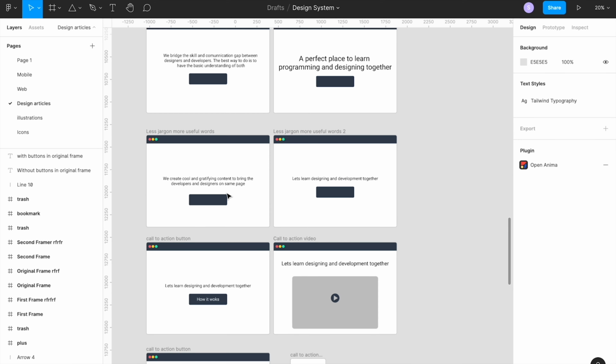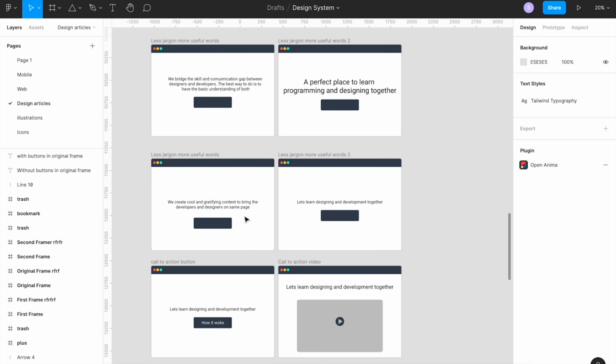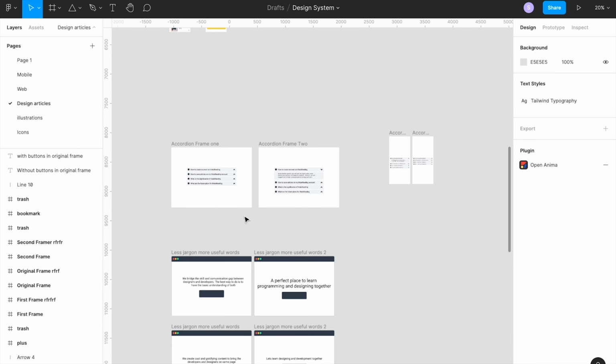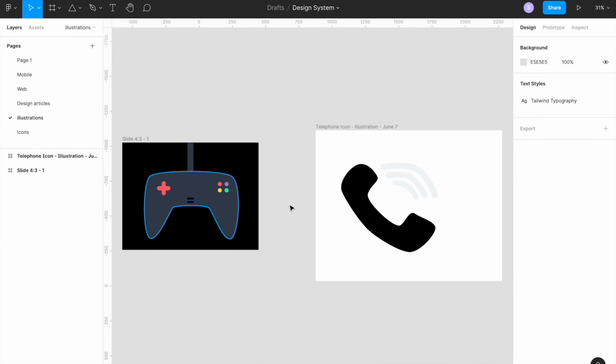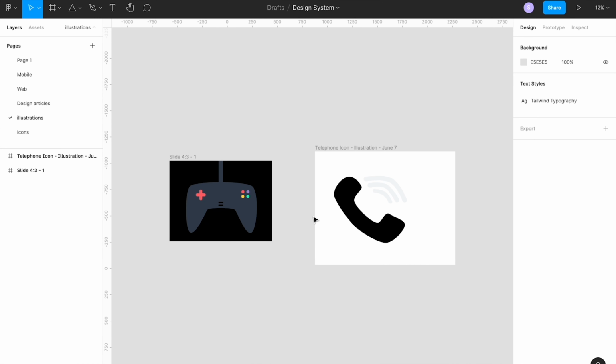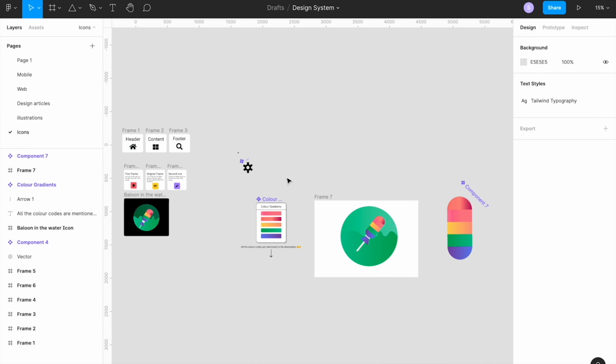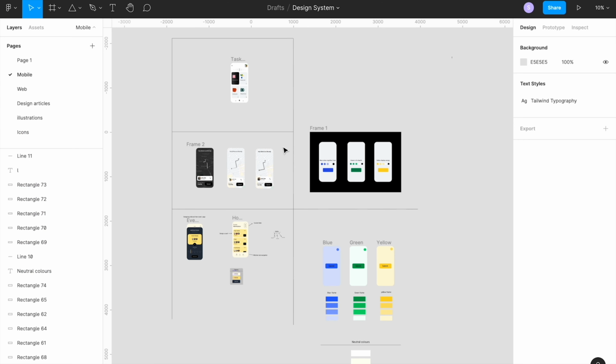If I go to the illustrations part, you can see the illustrations which we have designed, and the icons part will show you the water balloon icon which we have already designed in one of the YouTube videos. So it's always a good idea to divide and segment all your work according to the type of work. In our case, our types of work are mobile, web, articles and illustrations.